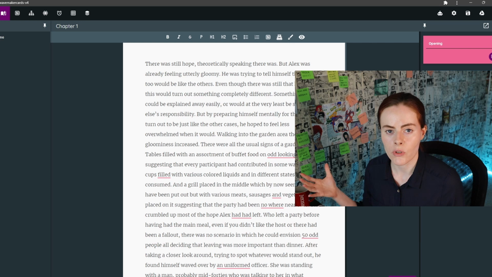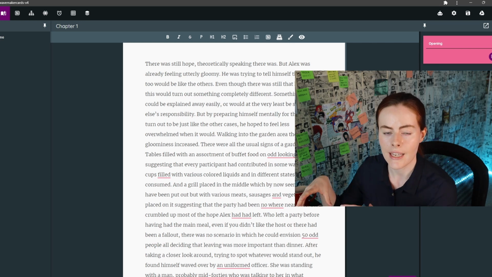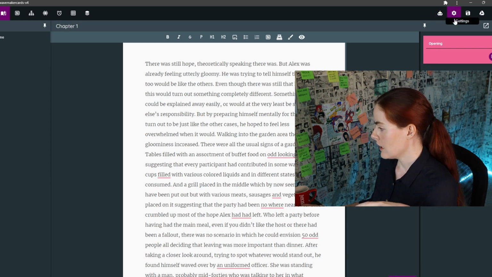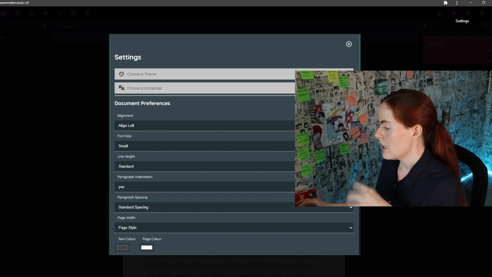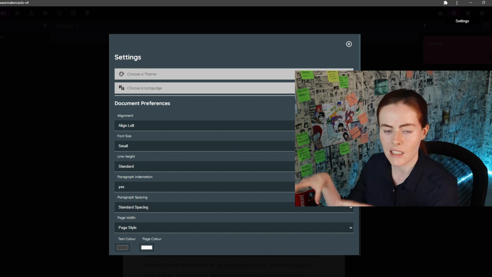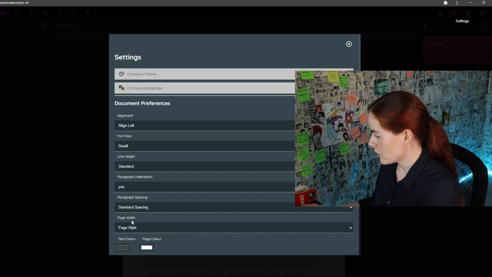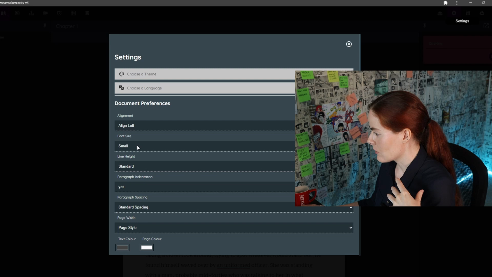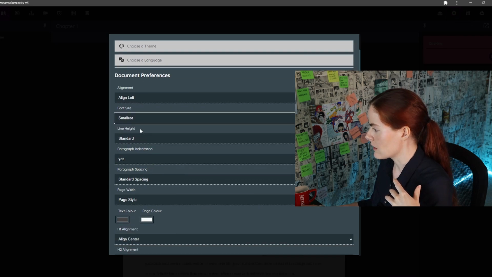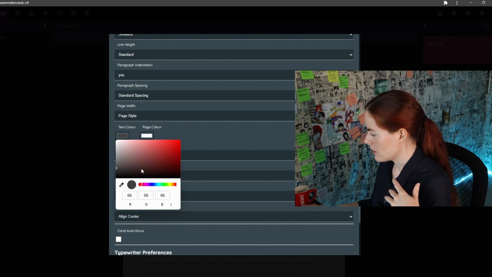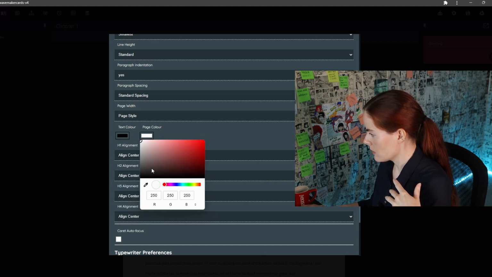Now what you would want to do before you get to the actual writing is to set up your layout and design according to your own needs. So when you go up here to the settings, here are the options that you have. Once again, it's a fairly minimalistic menu. I really appreciate this app because it is minimalistic and fairly straightforward. So here you can decide what you want the text to look like. So I go with the smallest font size and then standard. Yes, that's fine. Text color, I prefer it if it is, let's go with black and keep the page completely white.